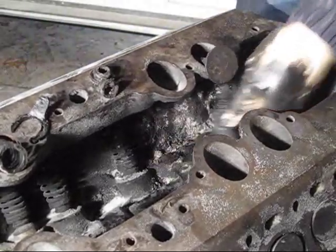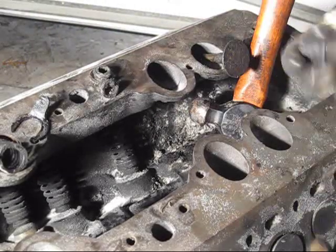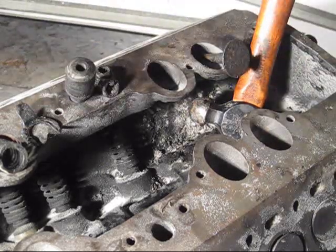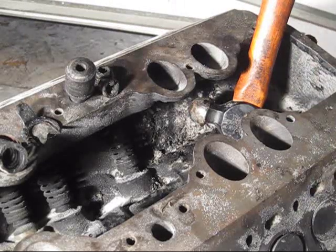There it is. There's your valve guide. But that's basically how you get it out. I mean, it's pretty simple. It doesn't require much strength, but pretty easy. So, good luck.